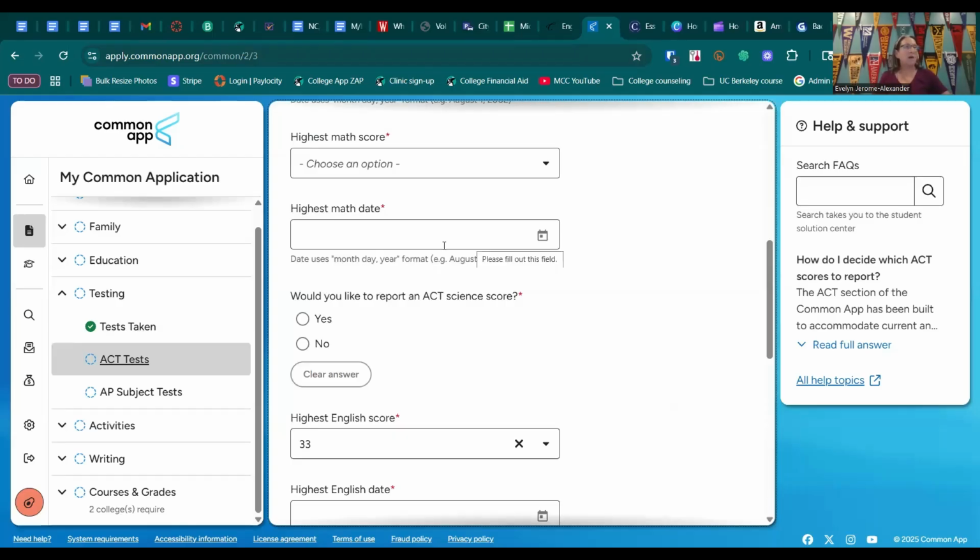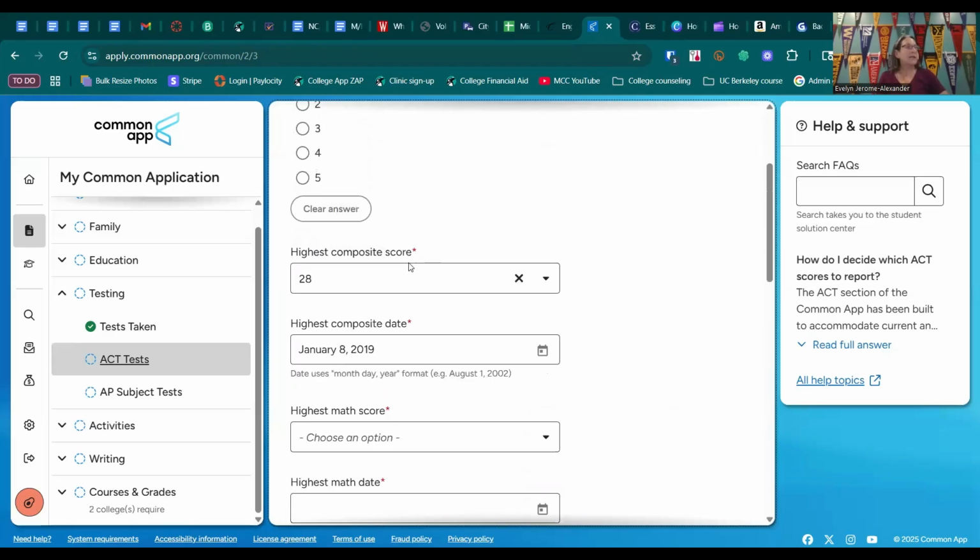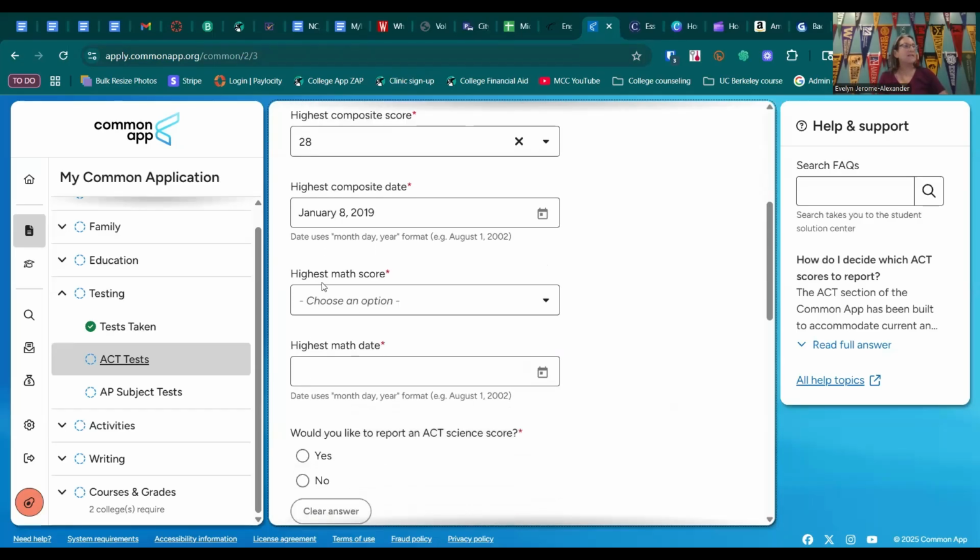Now, the way the Common App works, it wants you to report your highest score on each section. This is true for SAT also. So what was your highest composite score? What date did you get that score? Same with all those sections. What was your highest math? Even if it was on a different date, what date did you get that high score?